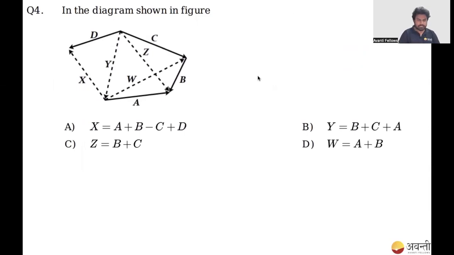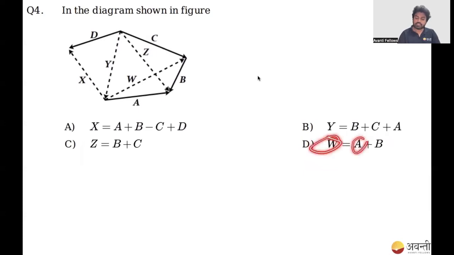It is a very simple question. Just have to check the options. In this type of question, the answer is usually midway to the end, so you can directly start from the end and you will get the correct answer fast. If I talk about the last option, all these are vectors only.